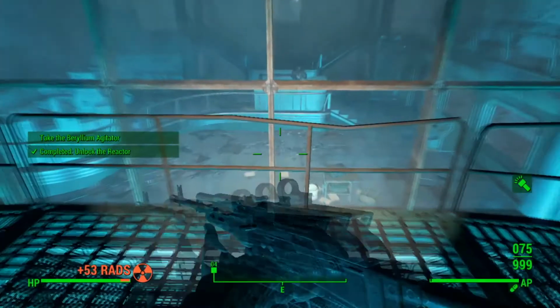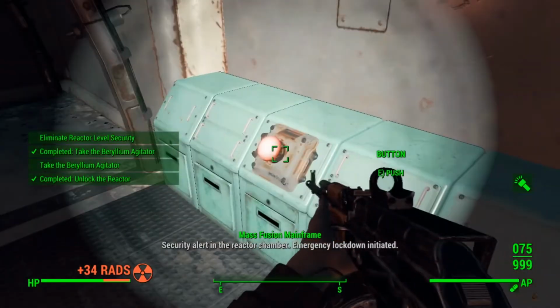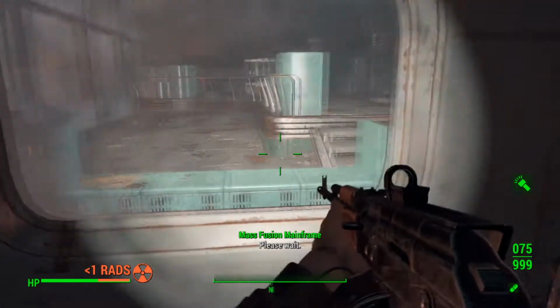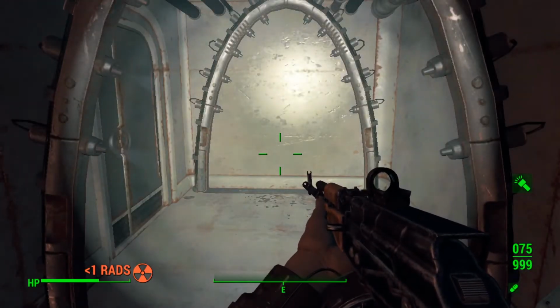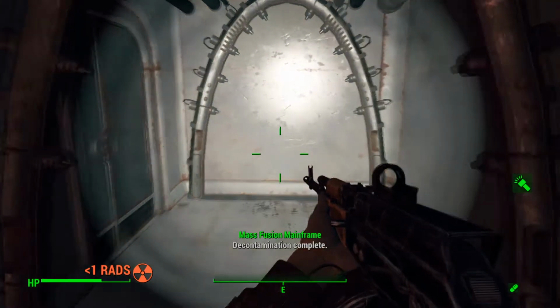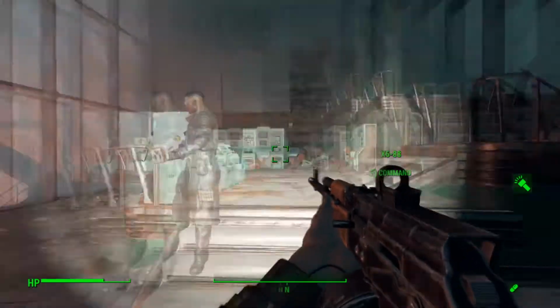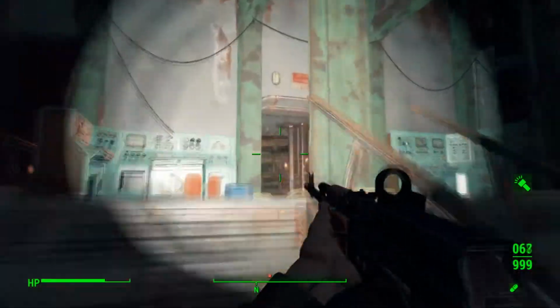There we go. There's the Beryllium Agitator. Activate this. I know my radiation will slowly go away on its own. And as you can see, I'm actually being healed. Quite slowly, but surely. And don't call me Shirley. And yes, here we go.